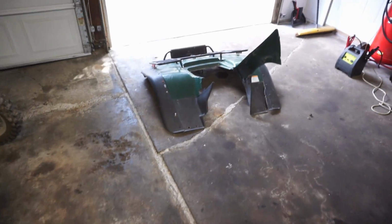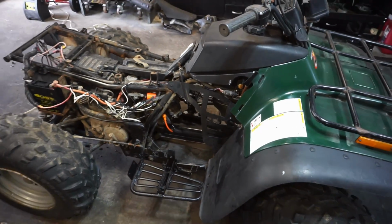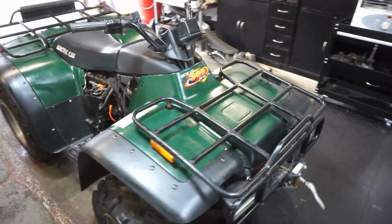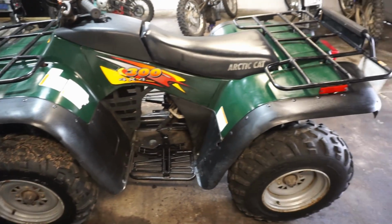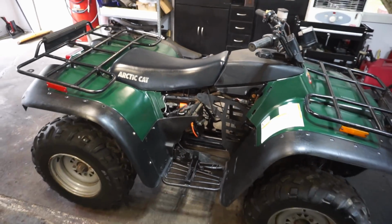Let's get the rest of the machine back together. We gotta get the plastics on, and then we gotta see if this thing moves. Alright, we got it all back together here. We got the winch working too. So this side looks really good. Looks really nice. We're just missing the plastic piece right there. Otherwise this thing would be complete.